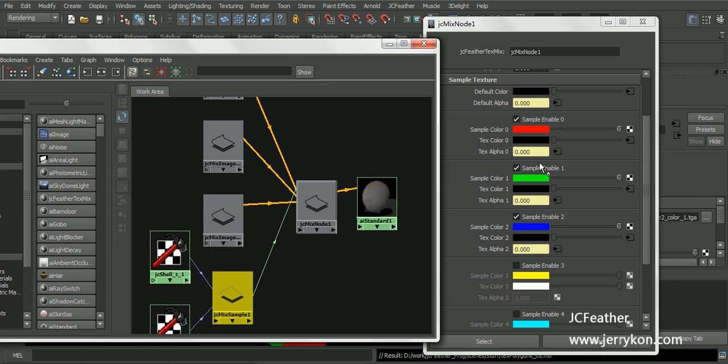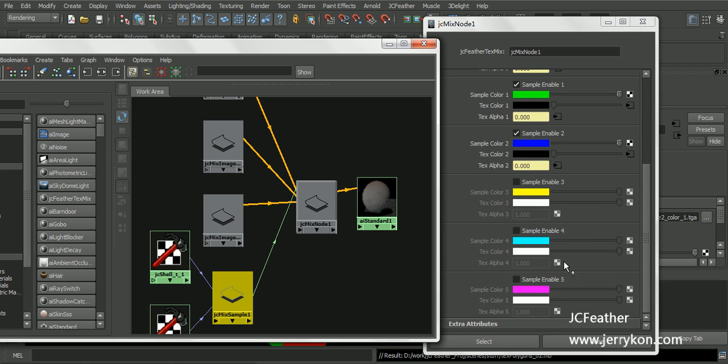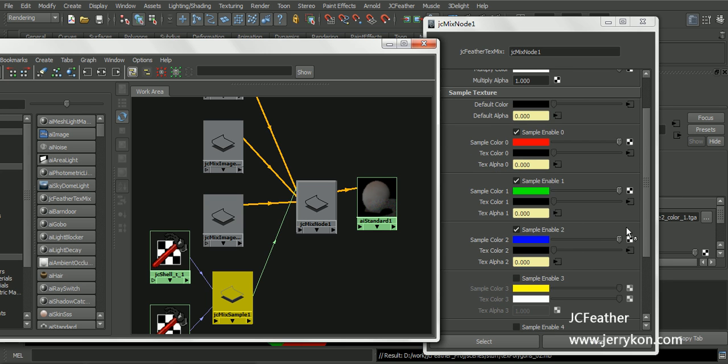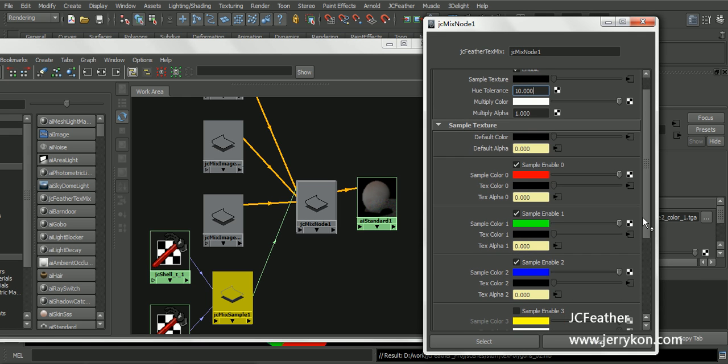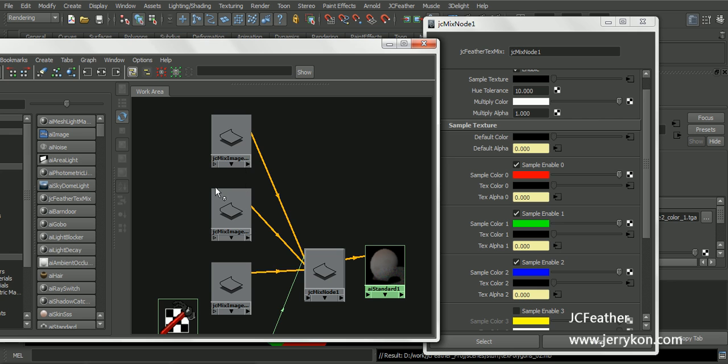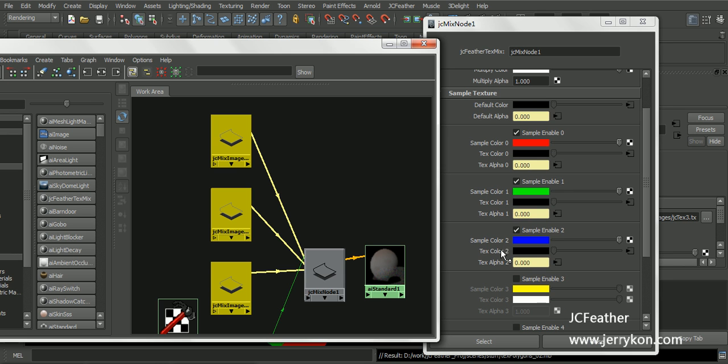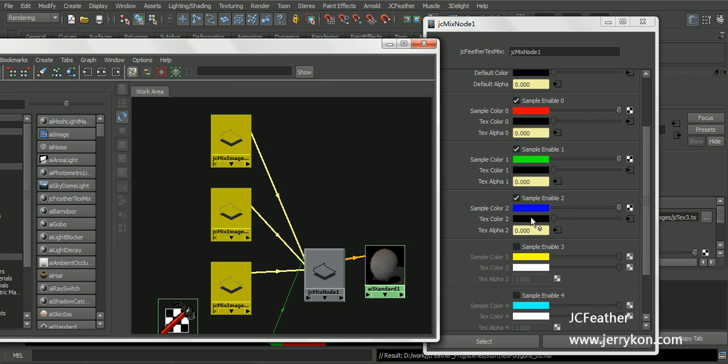And we have sample textures 0, 1, 2, 3, 4, 5. We have 6 textures to choose from. And here we have 3 AI images connected to texture color 0, texture color 1, texture color 2.